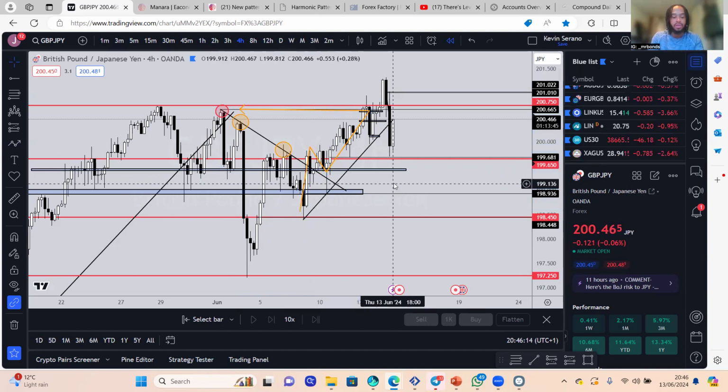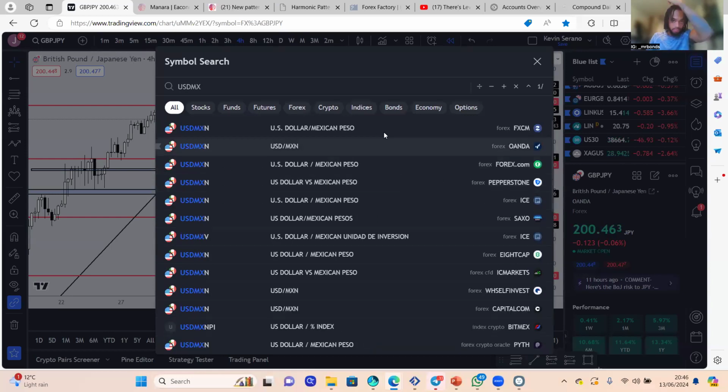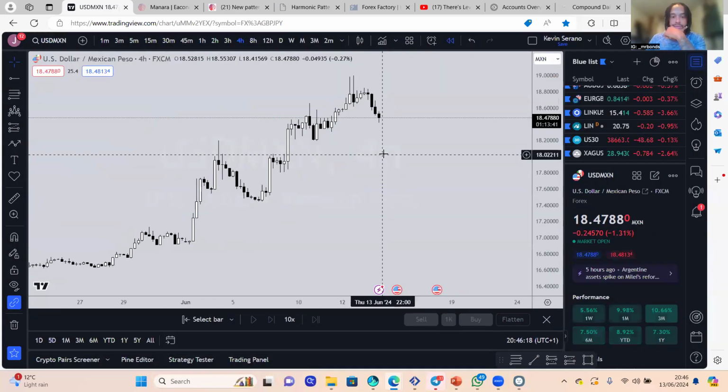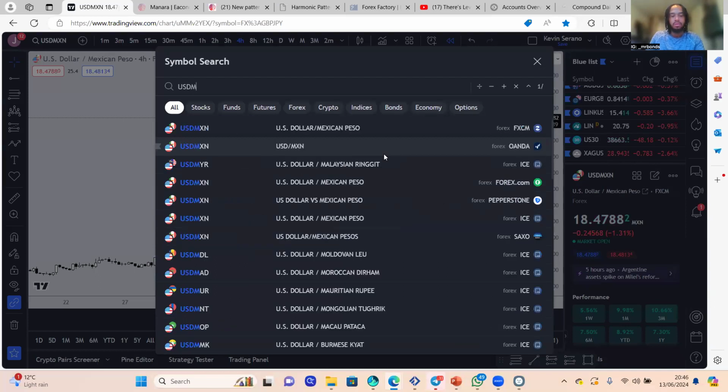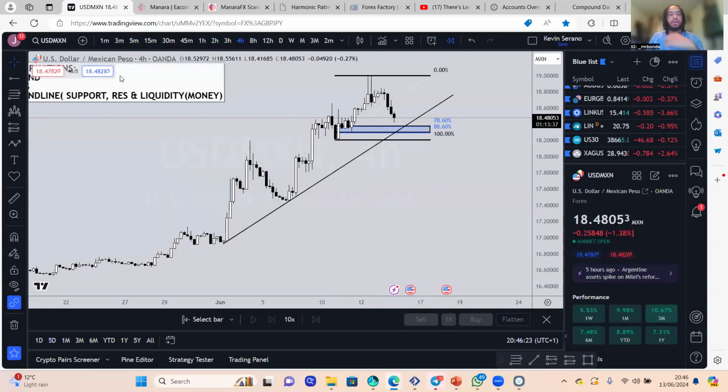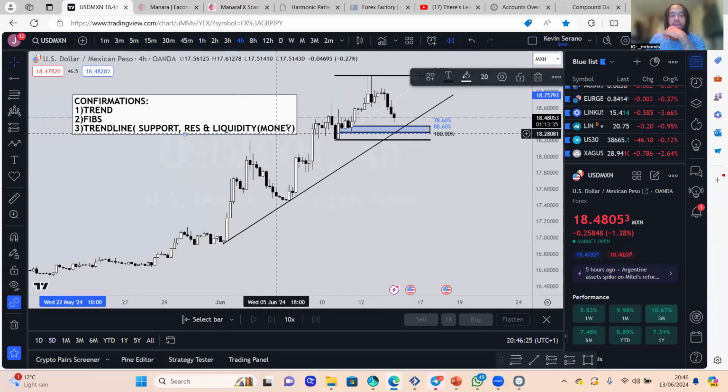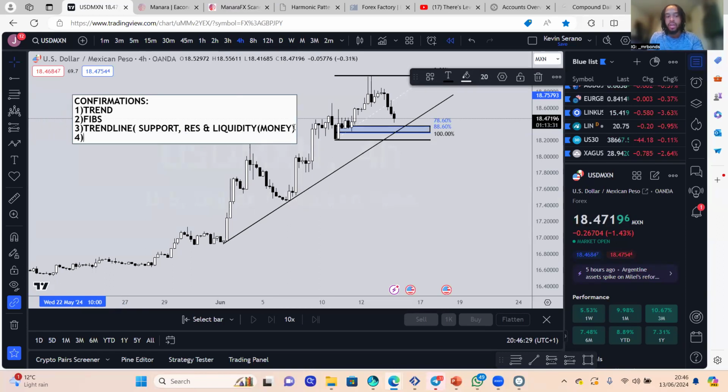Okay. So if we go back to USD Mexican, there we go. Okay. So back to confirmations. All right. We got our trend line now. So next, you have time and price. If you guys can see the cursor at the bottom, we have the 6th of July and it shows you the time.